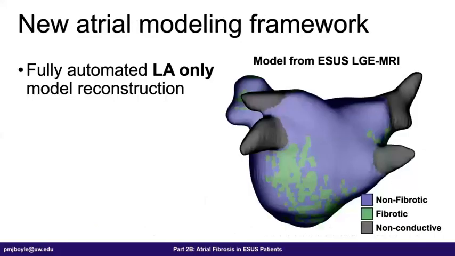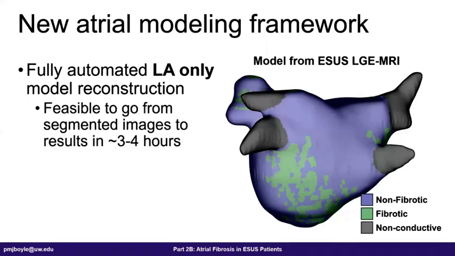So we adapted the existing modeling framework, which I already told you about. This is left atrial only model reconstruction, and we did that both because that's the chamber of most concern when we're talking about stroke, and also because with the tools that we have here, we have predefined segmentations of the left atrium from the images. We don't get raw images, we can, but the raw images are sent to a third party, this company called Marisite in Utah, and they send back a pre-segmented mesh that we can use to really rapidly reconstruct a model.